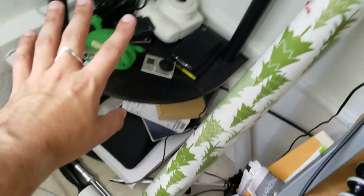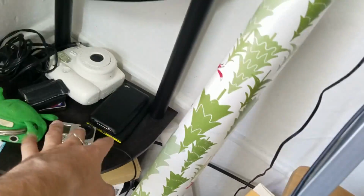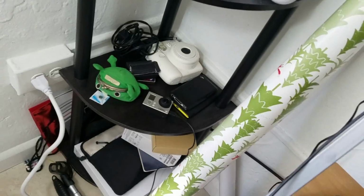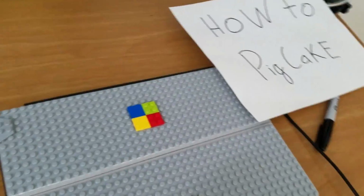And over here we have cameras that I don't necessarily like to use. We have one of these instant print cameras. We have an iPod from about 1987, and we have a GoPro that I never use that I purchased because I thought I was cool and capitalism. So there you go. That's pretty much that.